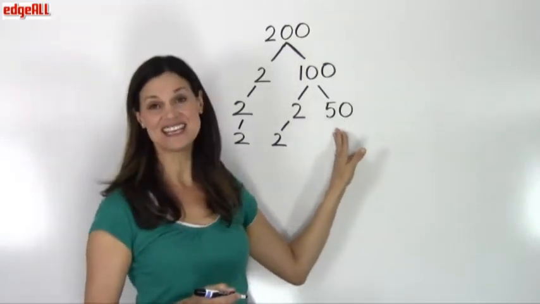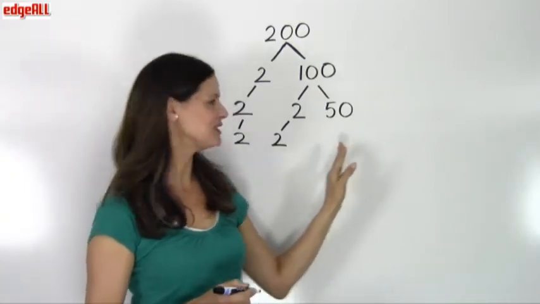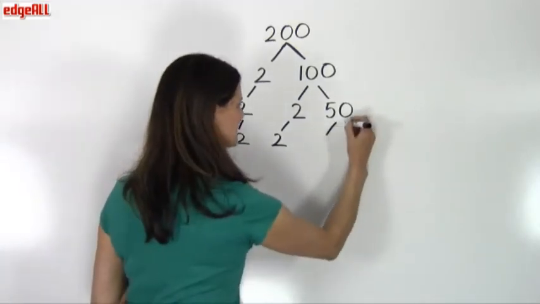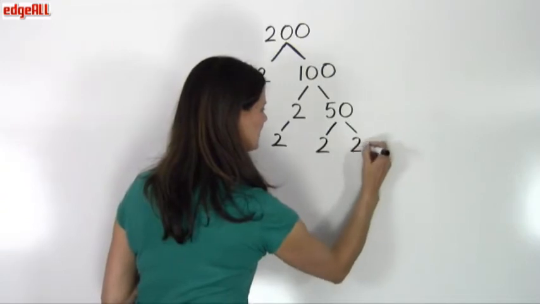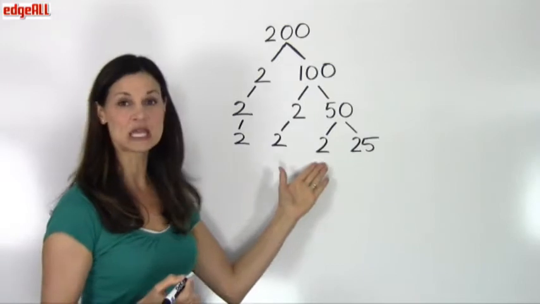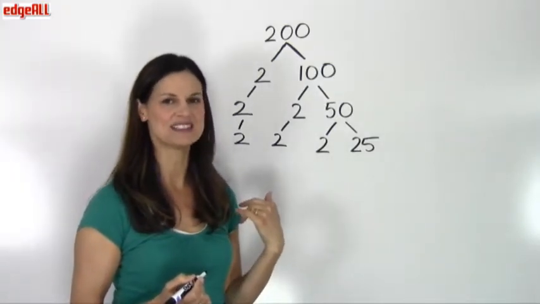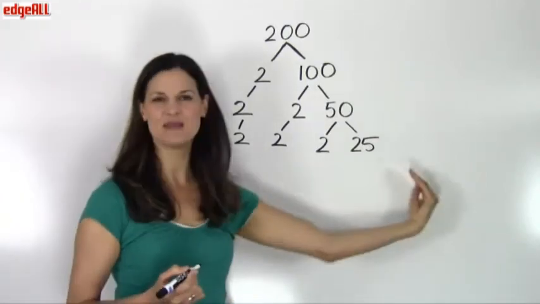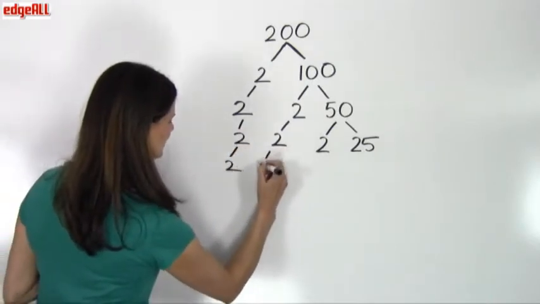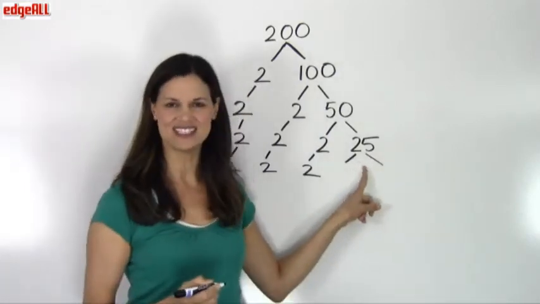So again, 50 is an even number divisible by 2, so I can do 50 divided by 2 equals 25, and break down the 50 into 2 times 25. Okay, now on my next level, I am going to leave these 3 2's as they are because they are all prime numbers, and my goal is to get a level of my pyramid with all prime numbers. So I leave my 2, 2, and 2, and now I have a 25 to look at.